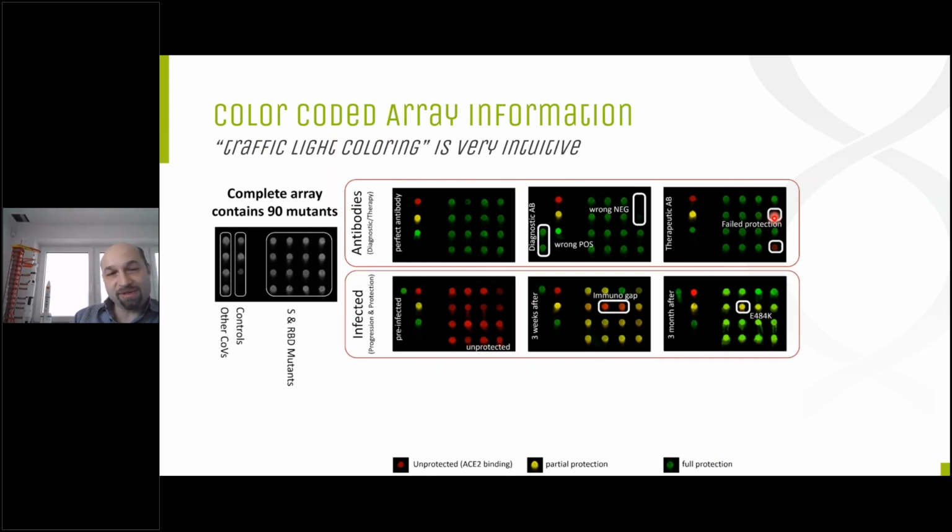If you look for infected persons, for example, you can see on this area if there had been some pre-infections with some other coronavirus, but you see typically no protection against any of the S proteins to our knowledge. And directly after infection, you see that there are some good protections against some of the coronavirus mutants, but not at all against others, for example. And very prominent, you see it also later in the data, is the E484K mutant, which is a core mutant for UK and Brazil, as well as South Africa, and also in some India and I think also California it comes up. So we see that already in that data, and I present that in a larger part in a minute or two.